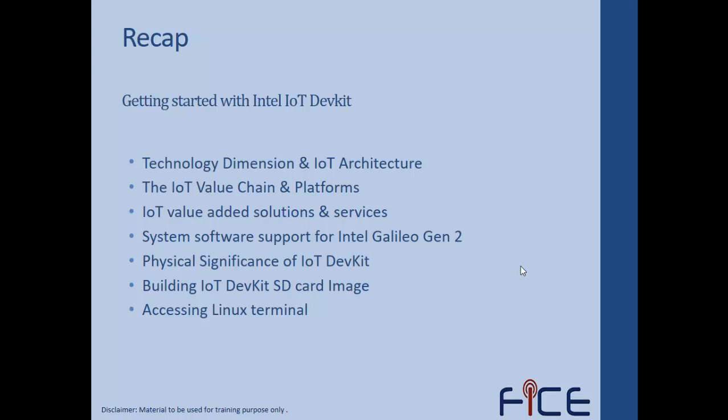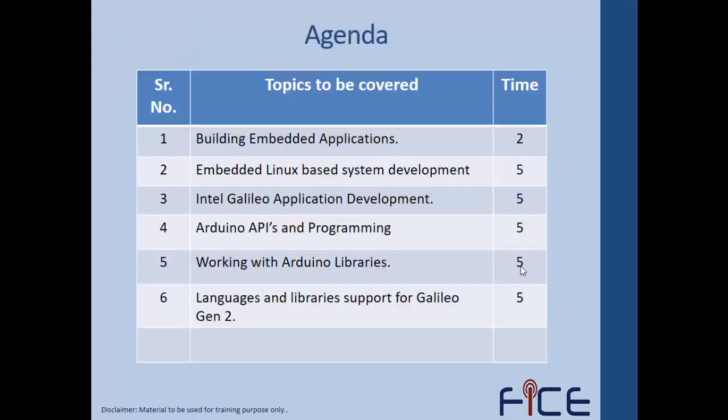Then we talked about how we can burn the SD card with Intel IoT Dev Kit image. So we discussed building IoT DevKit SD card image also. Then we discussed accessing the Linux terminal, how we can access the Linux terminal of Intel Galileo Gen 2 board. So in today's webinar, we'll talk about building embedded applications.